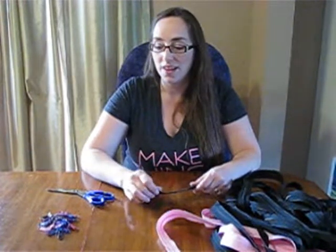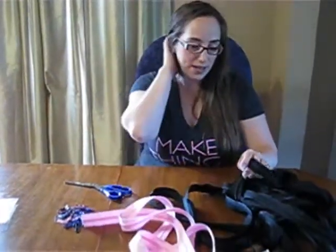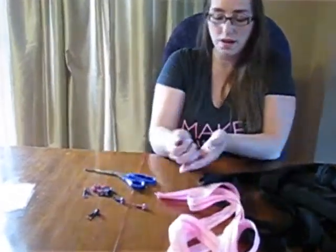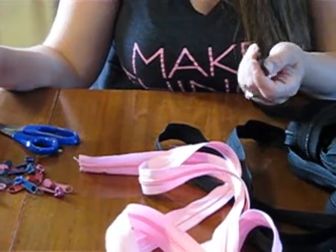I get asked a lot about the zippers that I make and put in my purses, because I often custom make them for size and color depending on the bag. Today I'm going to share what I do. There are a few different places to get zipper tape by the yard — you can visit my website for where I get mine. You can get them in all different colors; I'm just going to use black today, and you can also get pulls individually as well.